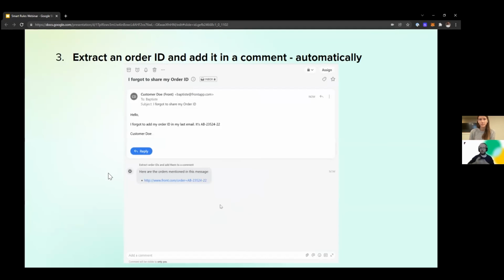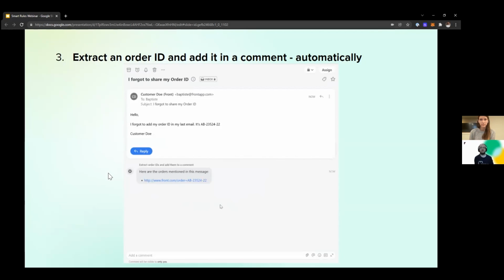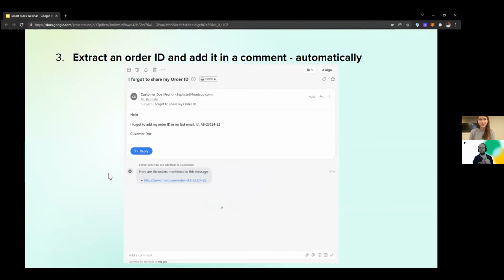That's how you communicate with your customers. They order stuff from you, and there's an order ID helping you track it. The order ID has a specific format: 2 letters, dash, 5 digits, dash, 2 digits. And you have an order management system where there's a URL pointing toward that order ID and telling you everything that happens with that order, who the transporter is, what's the status, etc.